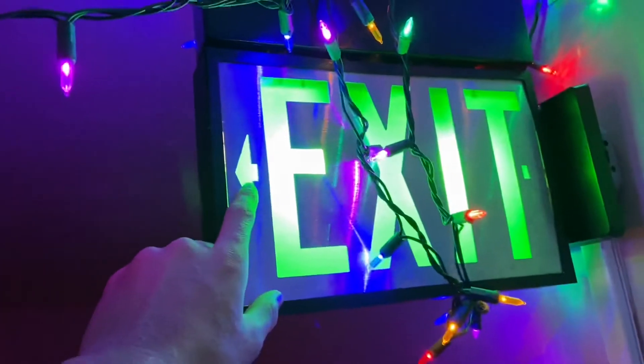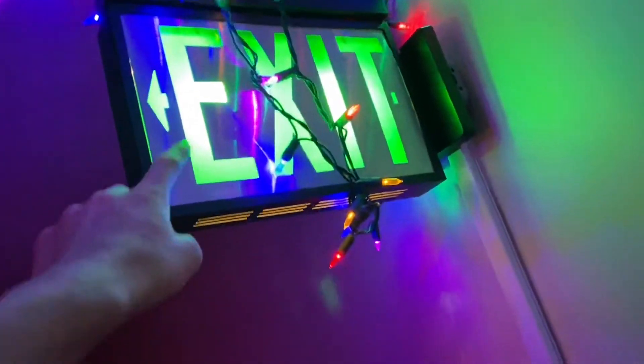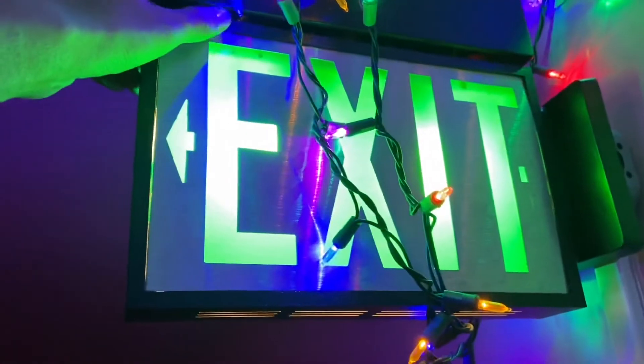Usually I don't punch out arrows because anyone who punches out arrows on incandescent signs is a buffoon, but I did commit the cardinal sin of punching one out. The reason I did that was because this faceplate isn't even original to this sign — I stole it from a different sign and punched it out because the arrow was already kind of coming out anyway. If I test it you can see it light up; the AC bulbs are just really bright.